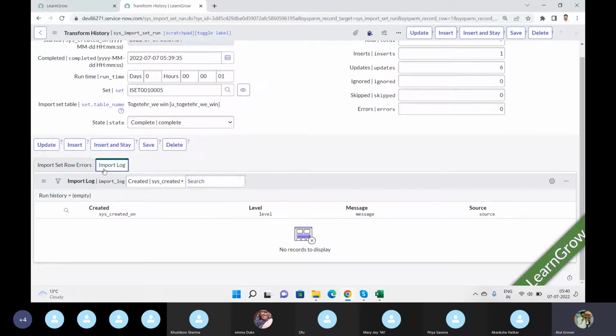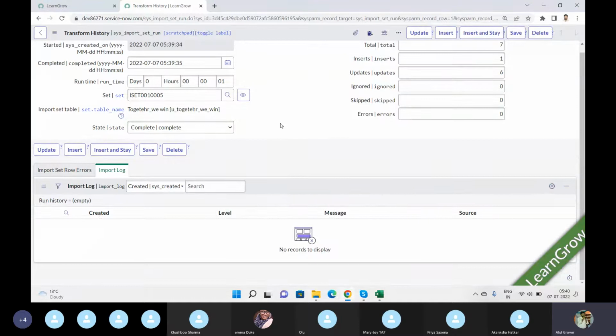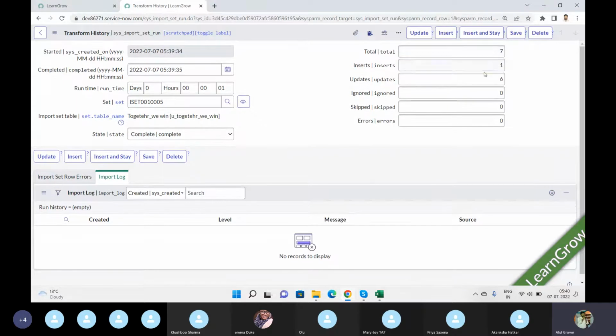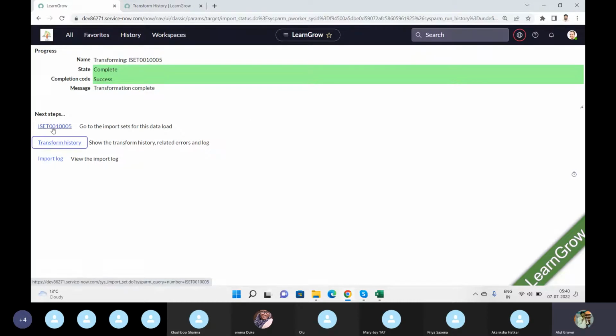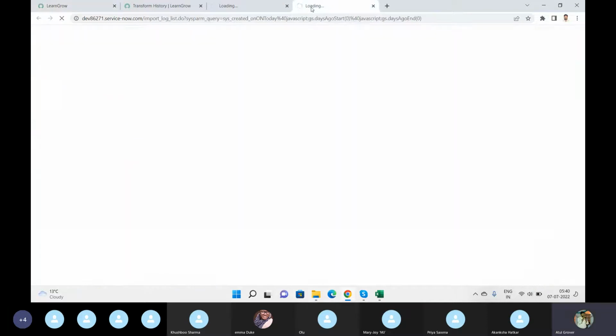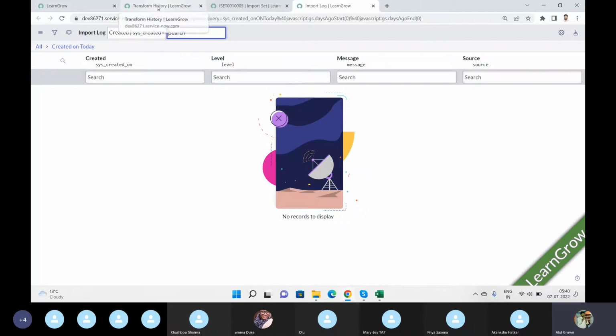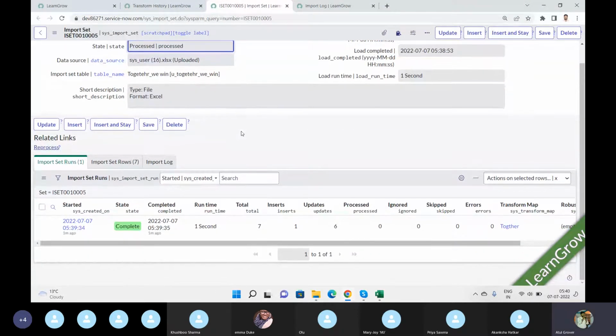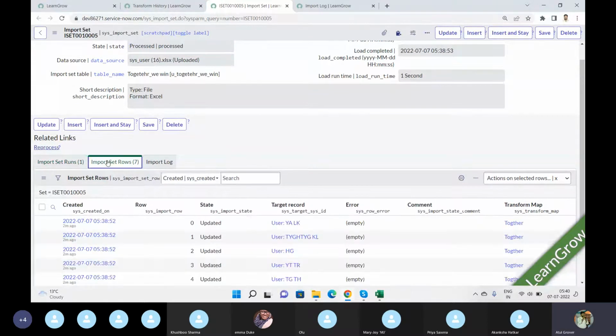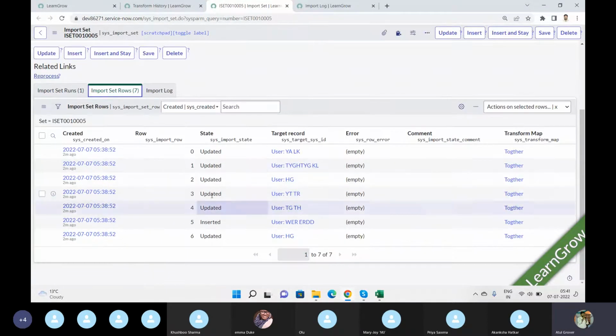Import set error, import logs. 1 insert, 6 updates. Let me go here to see the import set data. Something went wrong. It should show this one. Okay, this was the 7 records. Yeah, so now you can see here.